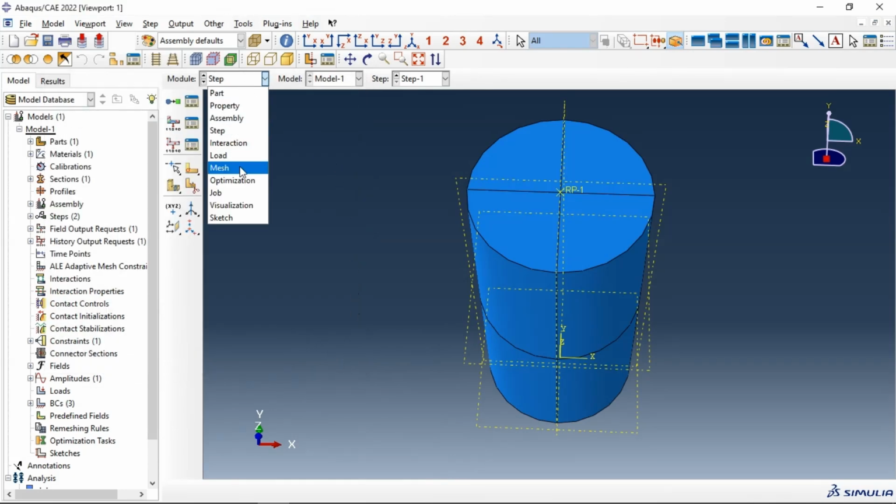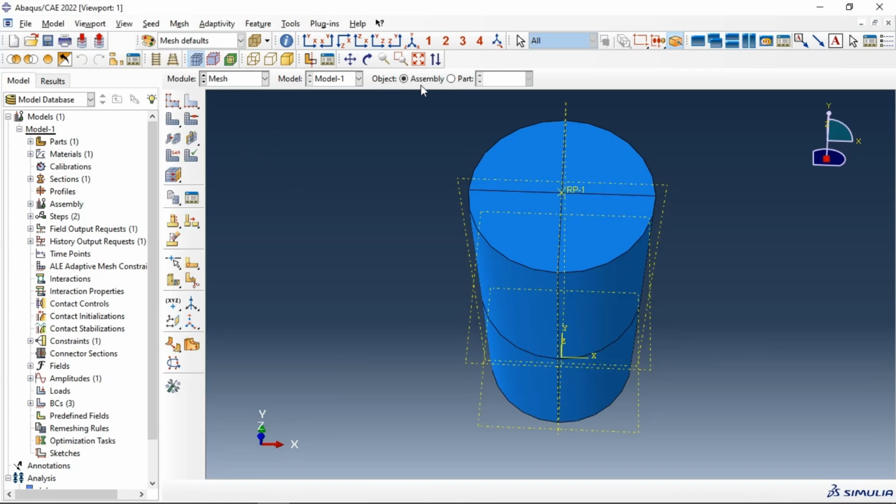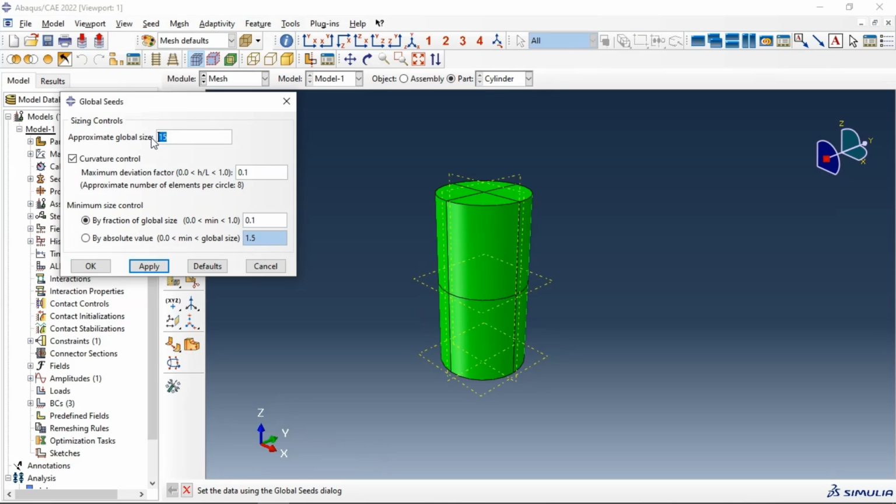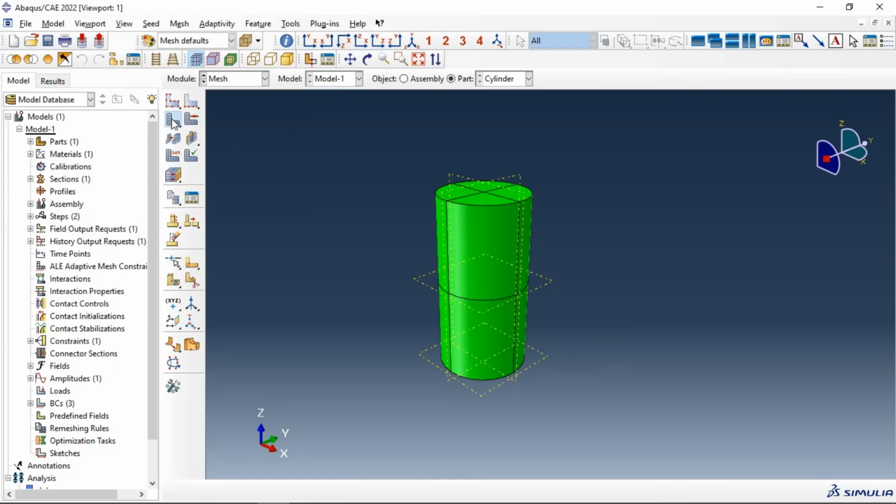Now let's go to mesh module and mesh our part, our cylinder. Select the size, select 5 millimeter, click OK, and mesh our part.